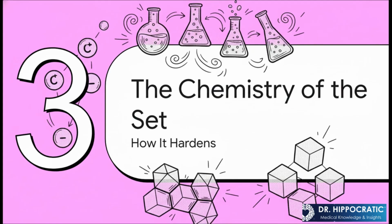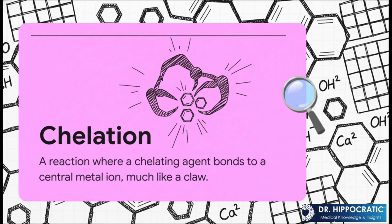All right, so we've got the ingredients, but how do they go from being 2 soft pastes to a hard, protective cement? The answer is just a really, really cool bit of chemistry. The main reaction is called chelation, and honestly, the best way to think about it is like a tiny chemical claw. There's a specific molecule, the chelating agent, that's designed to hunt down and grab onto metal ions, locking them into place and forming a super stable structure.